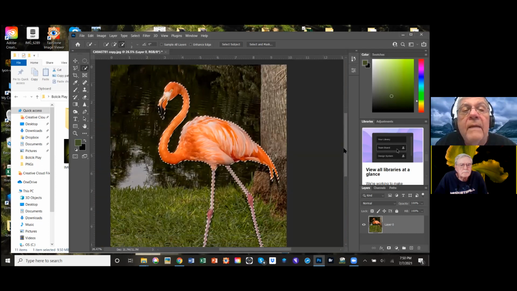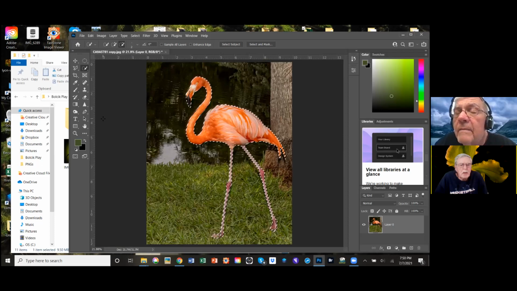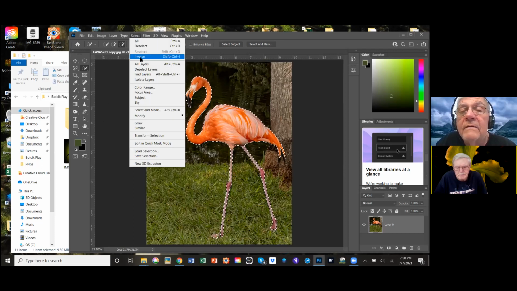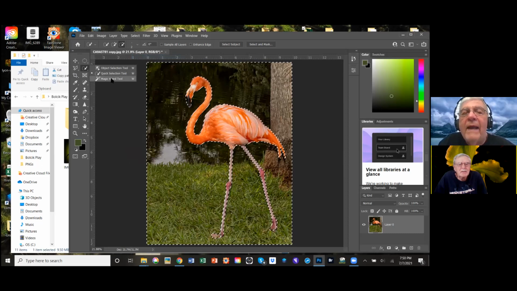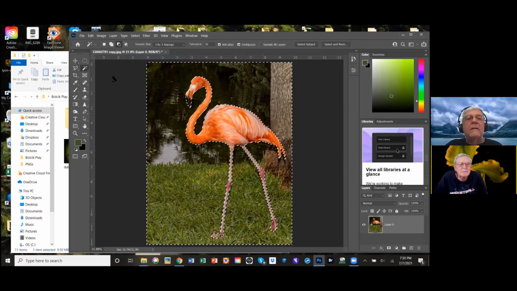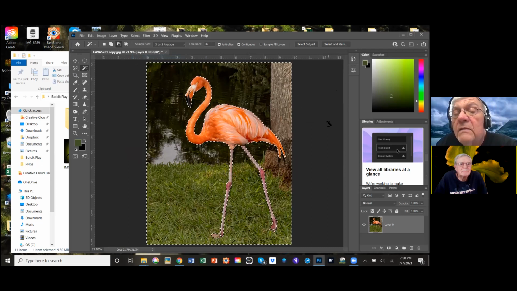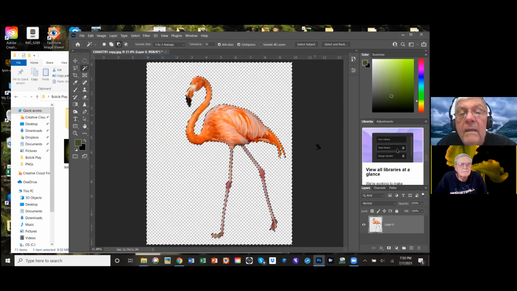All right, let's take the next step, which was, what was the next step, Robert? The next step is to deselect. No. No? Select inverse. Well, that's basically what I meant to say. Okay. Now we go back to the tools panel. We select magic wand and make sure that the subtract from selection is selected. Space bar on the keyboard. Voila. Now get rid of the marching ants by doing a deselect.